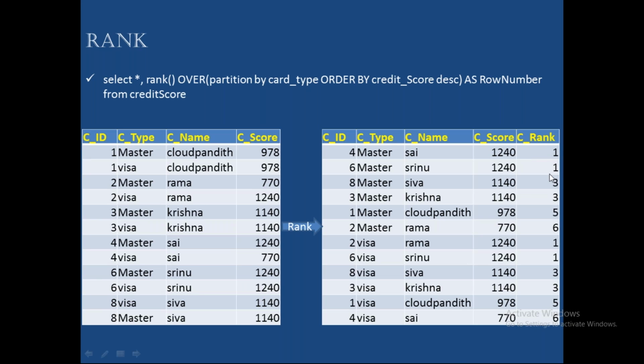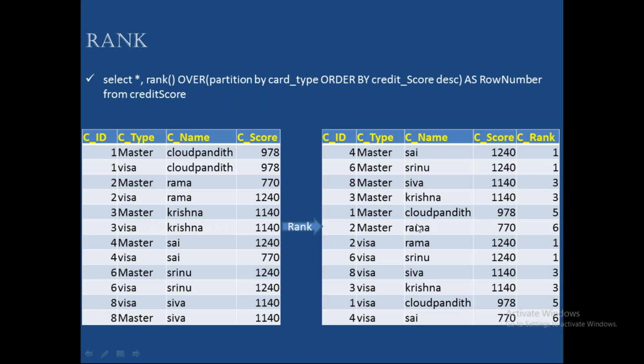There is another function which will give the second rank also. Don't worry, for now just focus on rank. Rank will skip. Remember 1240, 1240, 1, 1. So the second rank is skipped, 1140 third rank, 1140 third rank, because again these 2 people have the same score, 3, 3. Next, this person has a unique score, 5th record, because the 4th person is covered here, then 5th, 6th.